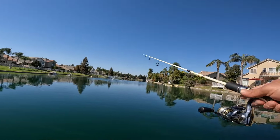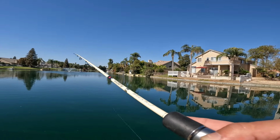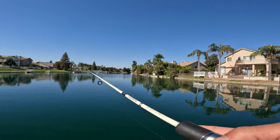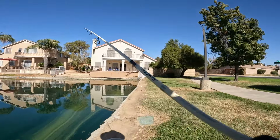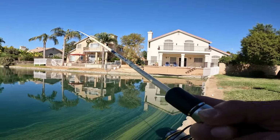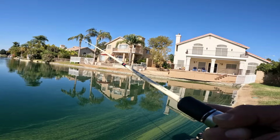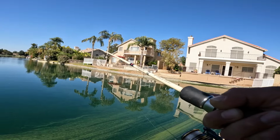Let's get our first cast in for today. Using a dual color right now. I think it's like an orange and pink. It's 2 o'clock. See if anything wants to bite. Let's try it over here. Just popping it, reeling it in really slow.